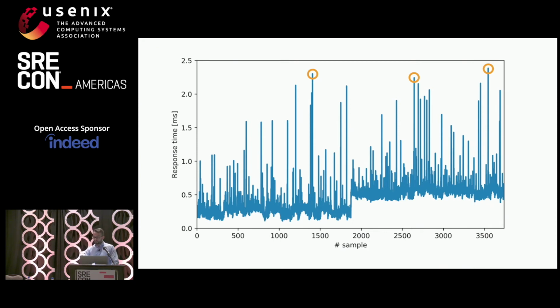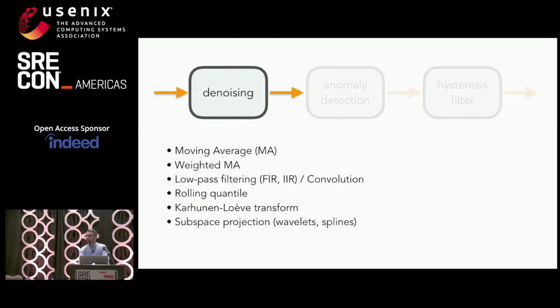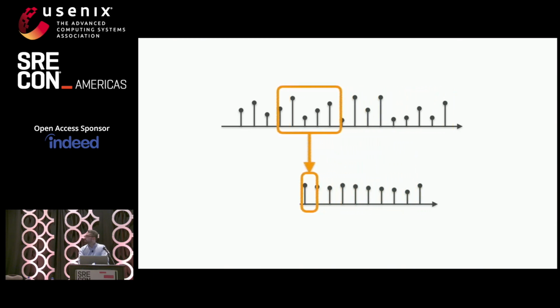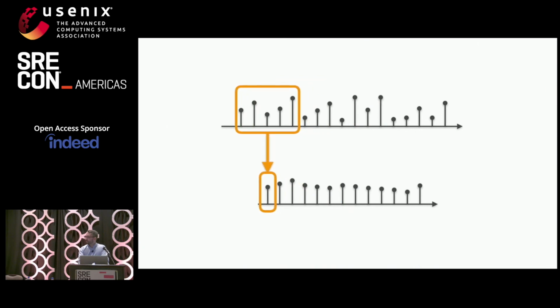Now, from all the various disciplines, there are a number of tools and techniques that can be used to solve this problem. I will show you an example of how we can solve this problem using the first one, which is probably the simplest one, the moving average. Moving average works as follows. We have our input signal, which is potentially very noisy, and we define a window of samples, an integer value, and we compute the mean among all the samples within this window. Then, as the signal progresses, we slide the window as new samples come in, and we compute the mean among all the samples within this window.